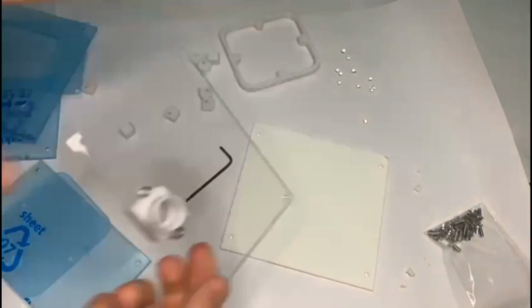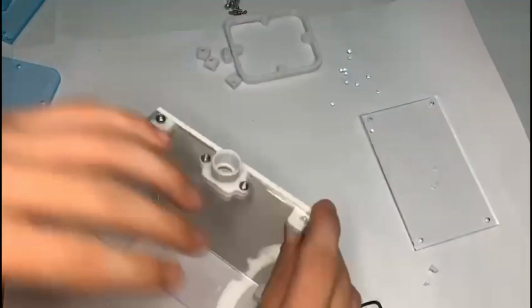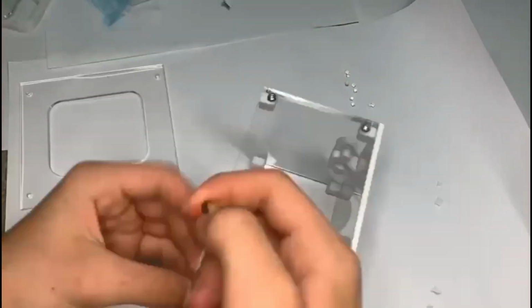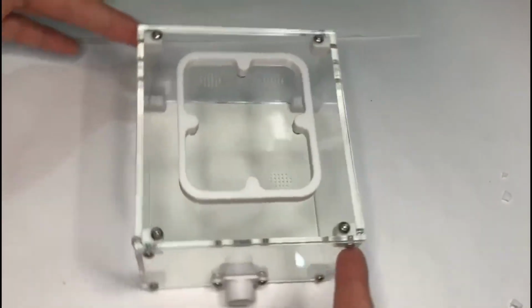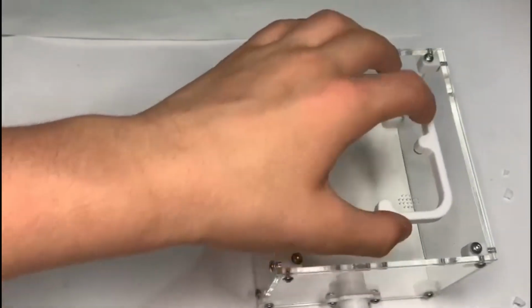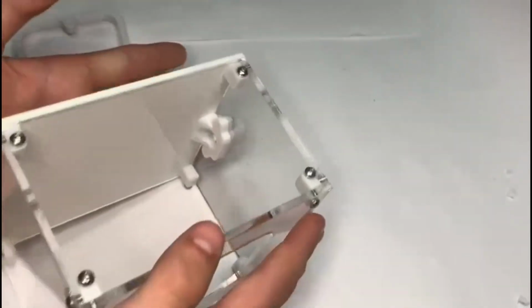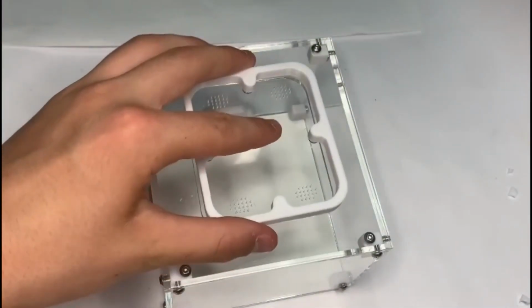And now on to a quick time lapse of me constructing the outworld. And now that it's all done, it's time to install it into the setup. But before that, I just want to spin it around a little bit, just so you can have a nice look. Unfortunately, this is one of the last times this outworld will ever be cleaned. But I do have to say, Mukushi, this is the perfect size no matter what species you have.